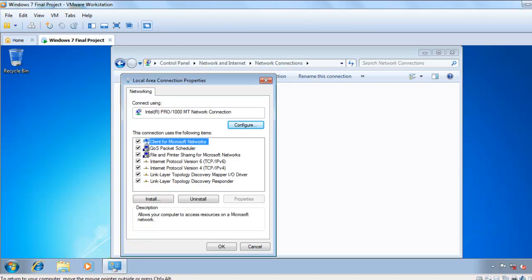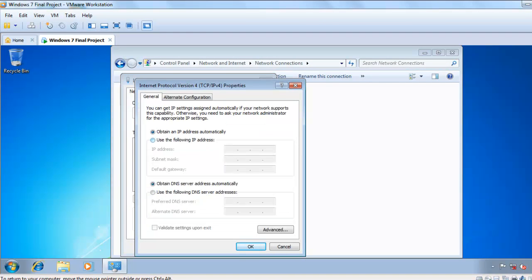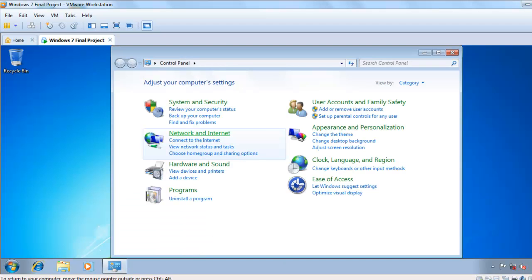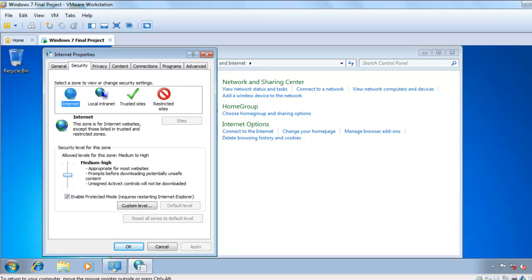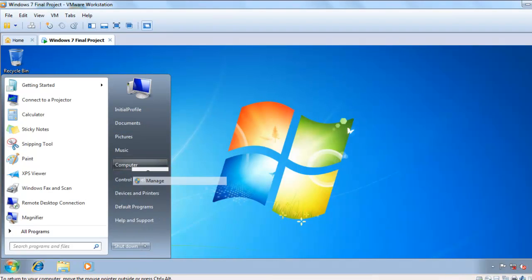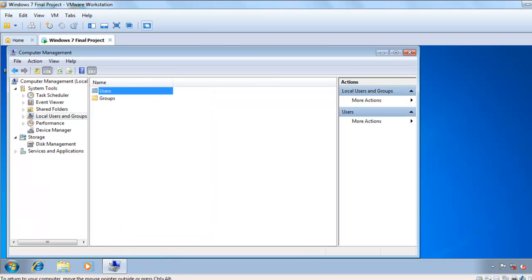Next here, they told us to assign a static IP, and it's going to use the following IP address, and then subnet mask, which is kind of interesting because the subnet mask that I used is usually for home networks. You usually see it with like a 192.168, etc. for that subnet mask. We also have to set the internet security settings to high, so people aren't downloading things.